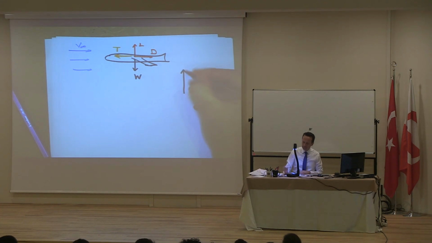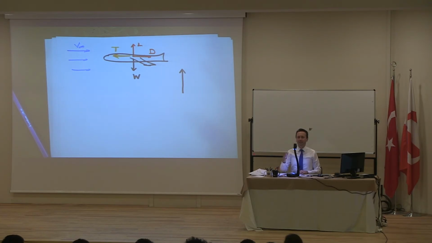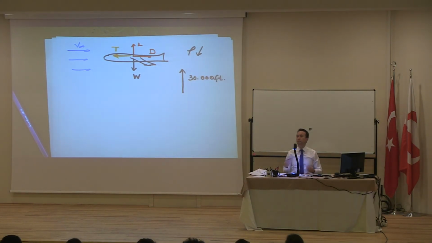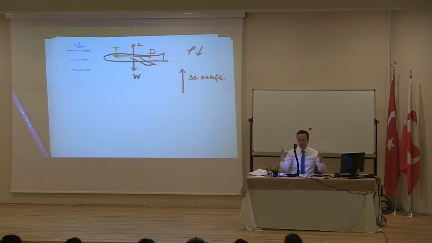Now, here's something. When you go up in height, what's the altitude typical airplanes fly, like passenger airplanes? It's about 30,000 feet. It's about 10 kilometers, right? So let's say you're flying at 30,000 feet. Well, what happens is, the most significant thing is that rho goes down. The density is going down, right? Therefore, you need to go faster, or you need more angle of attack, right? Either one of those, in order to go up there.